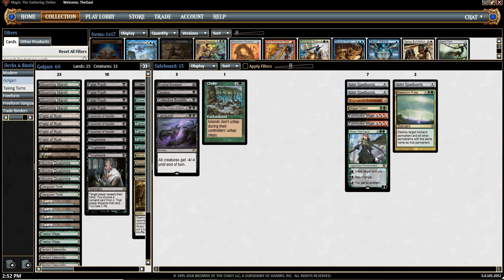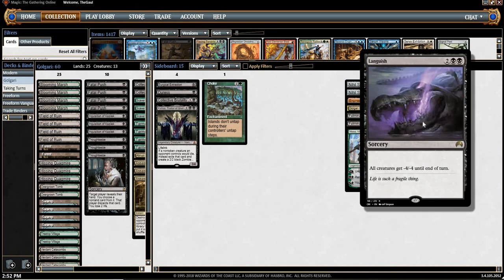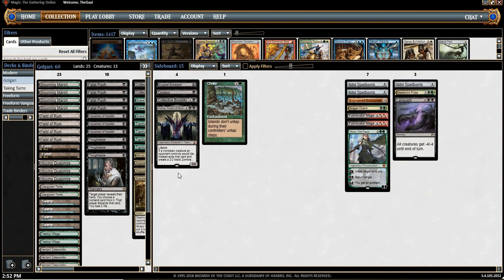But she still might come in because she's just that powerful. Notion Thief. Languish is a for sure yes, in my opinion. It doesn't kill the Nullhide Ferox, but it's going to kill everything else that we saw. Definitely a huge fan of that in this matchup.